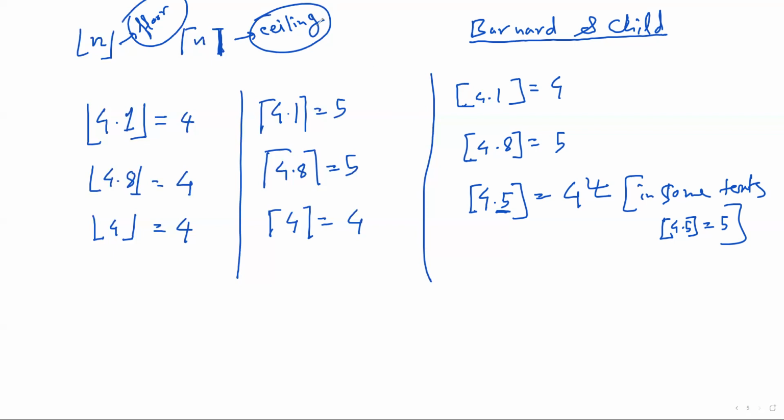Please excuse me if I made any mistake in the spellings, but you are going to get confused when you go through the number theory chapter of Barnard and Child, because in that book, this means floor. This book was written a long time ago, and this is not the convention modern mathematicians follow. So please beware of the mix-up of the symbol, all right? Please don't get confused when you go through the textbook. Please stick to this symbol I just wrote down here.